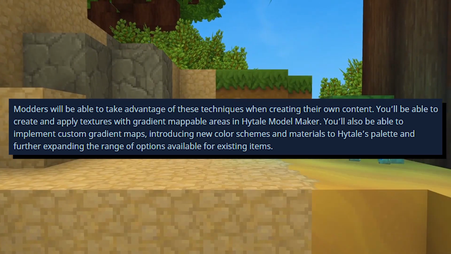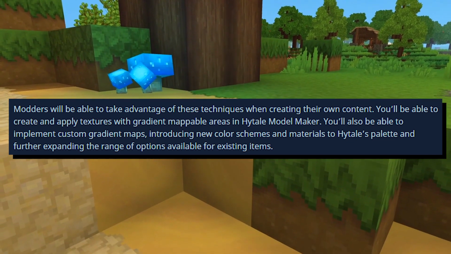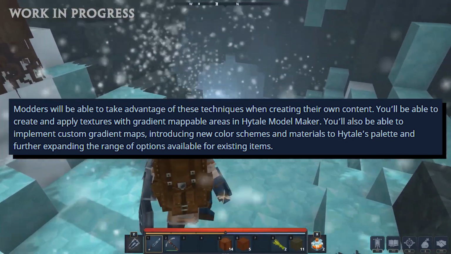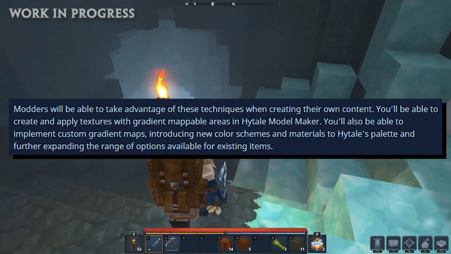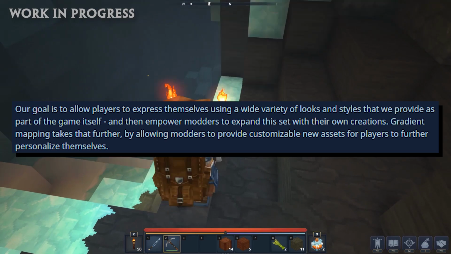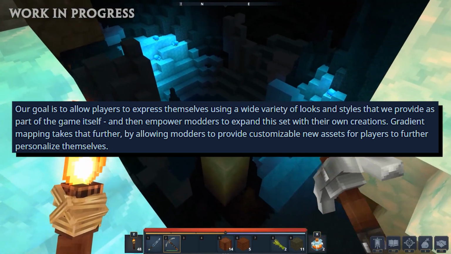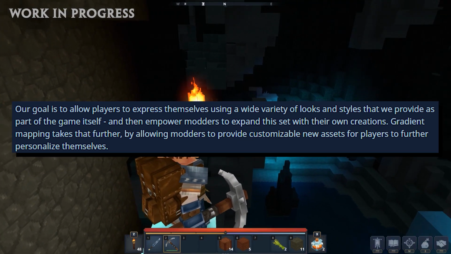Modders will be able to take advantage of these techniques when creating their own content. You'll be able to create and apply textures with gradient mappable areas in Hytale Model Maker. You'll also be able to implement custom gradient maps, introducing new color schemes and materials to Hytale's palette, and further expand the range of options available for existing items. Our goal is to allow players to express themselves using a wide variety of looks and styles that we provide as part of the game itself, and then empower modders to expand this set with their own creations. Gradient mapping takes that further, by allowing modders to provide customizable new assets for players to further personalize themselves.